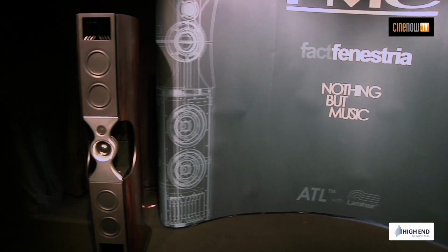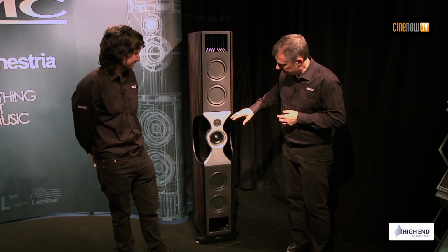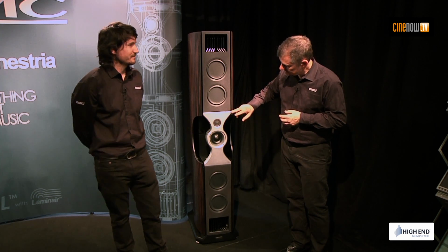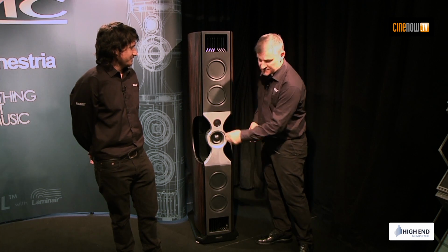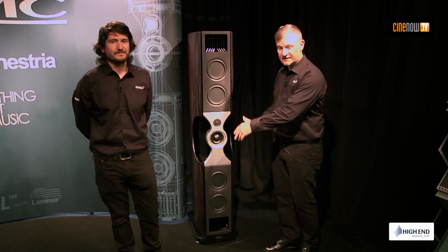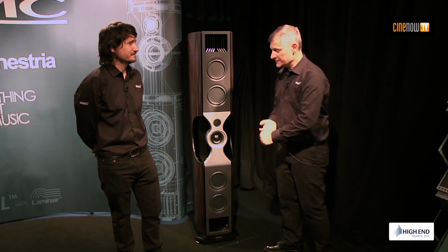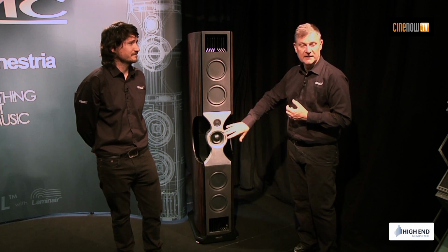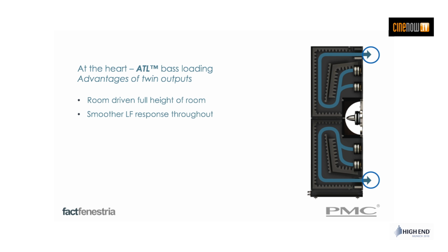And in the centerpiece here, you can see a beautifully well sculpted section here called the nest. It's called the nest because it nests the mid-range and the high frequency, and we've pared that away not only because it looks beautiful, but it reduces the baffle size. So there's very little coloration from the baffle width because of this shape. So it's the minimum amount possible.